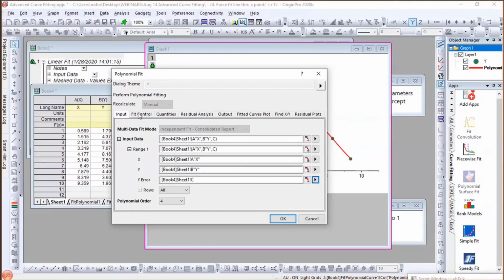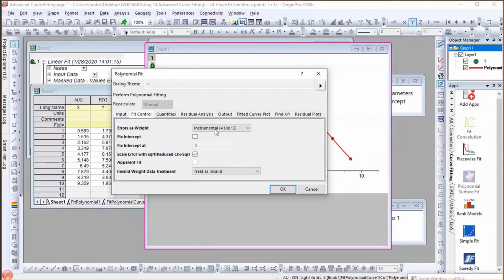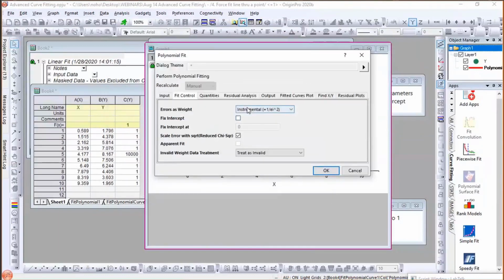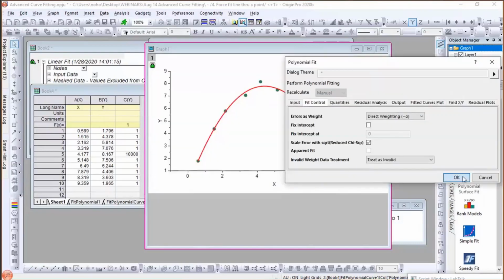Then if I go to fit control, it will let me decide how to treat that error. Do I use it as an instrumental error? Do I use it as direct weighting? So in my case, I'm using direct weighting. Each error value is directly applicable to the data, not 1 over the square of the error. Okay. So let me choose direct weighting and click OK.